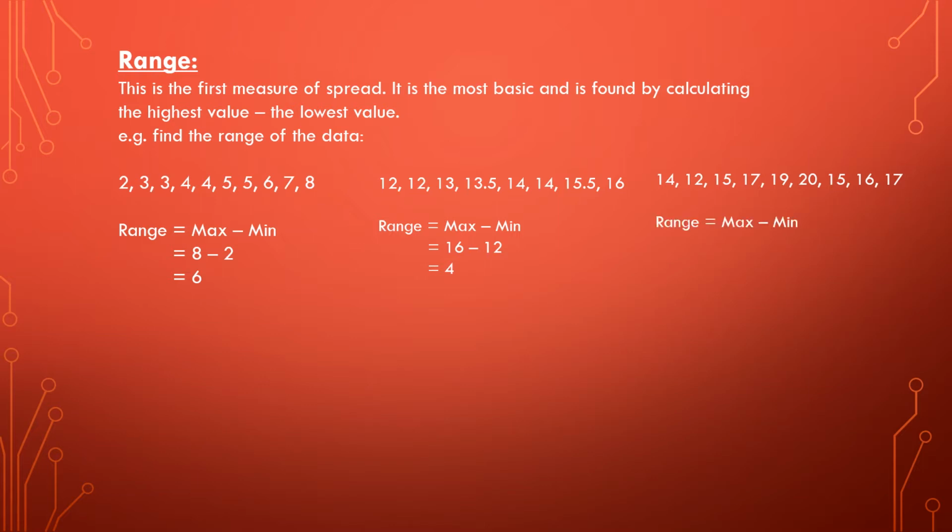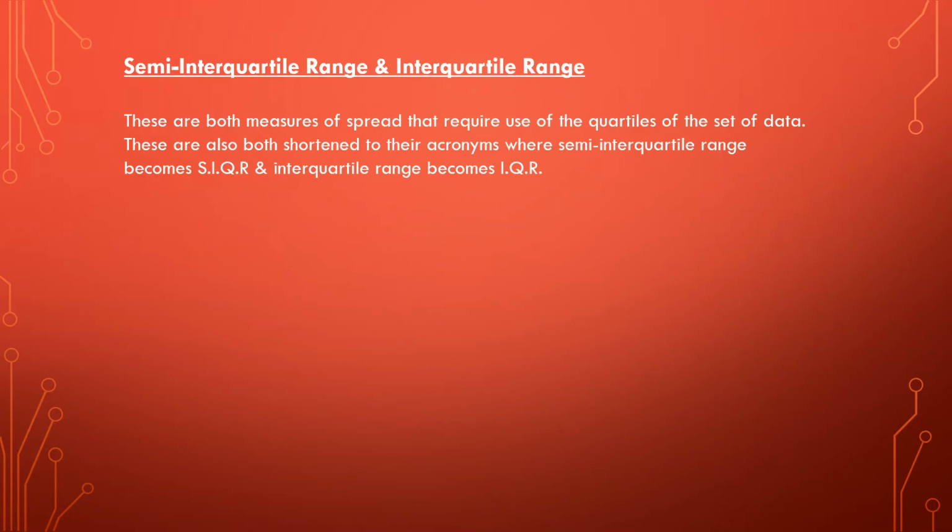But again, think about what a range is. It's the maximum number minus the minimum number. So 20 minus 12, in this case, biggest number 20, smallest number 12, and it gives me a range of 6. Looking at my 3 data sets that are there, the one in the middle actually happens to be the most consistent there. It's the least spread out because it covers the smallest range.